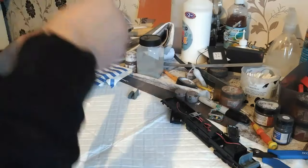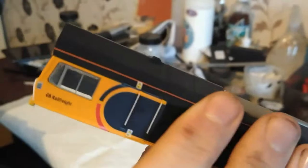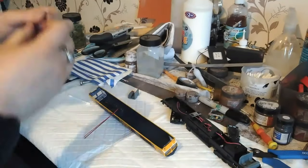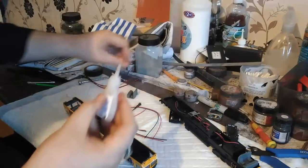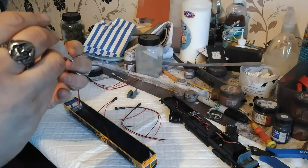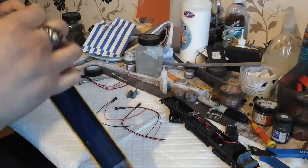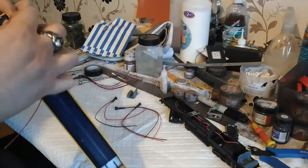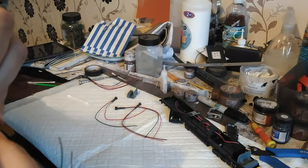The yellow wire is the rear lights, the white wire is the front lights, and the blue wire is the common positive. So each LED will go to the common positive, and the front lights will go to the white, and then the rear will go to the yellow, which are all things that you'll see later on in this video. Now, it's worth pointing out at this stage that this video is not really a tutorial.